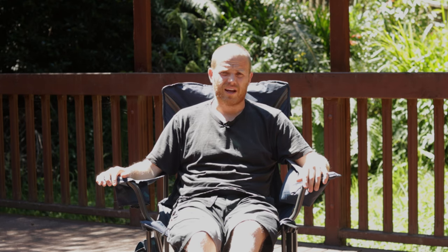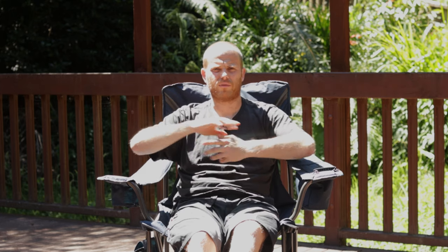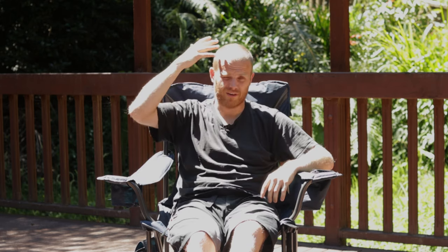Two, make sure you've got some kind of head covering. I usually go with a buff, which you can turn into a skull cap. You just turn it into a tube on your arms, grab one side, grab the other side, pull it through and you'll get a skull cap that you can cover your head. If you're like me with short hair, you'll get burnt really quickly without one of those.